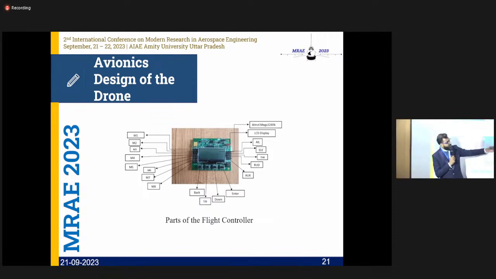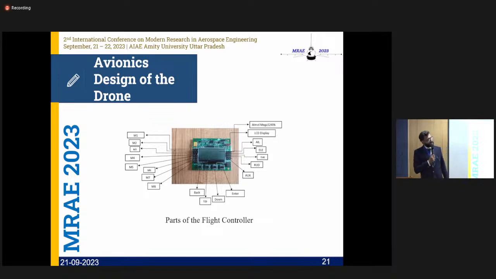And we have here 5 pins dedicated to your 5 channel or 6 channel transmitter. When you purchase your transmitter, it is basically a 6 channel transmitter. Out of that, 5 channels you can use very comfortably. The 6th channel you can also use when you have S-bus, which is an extra configuration you do. But this flight controller can take up to 5 channels: aileron, elevator, throttle, rudder and aux.